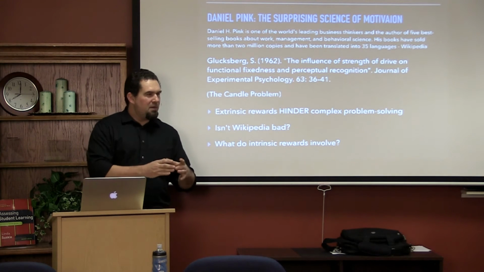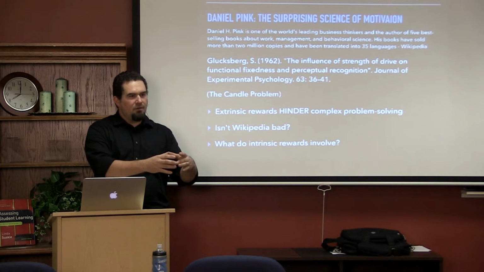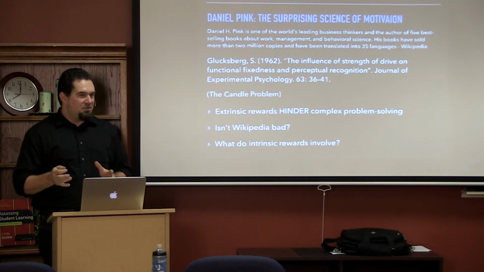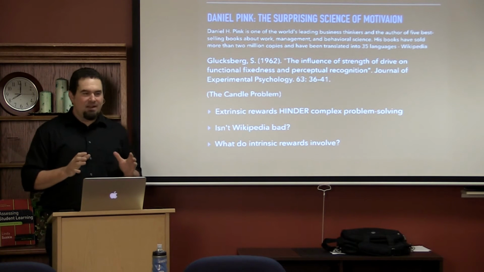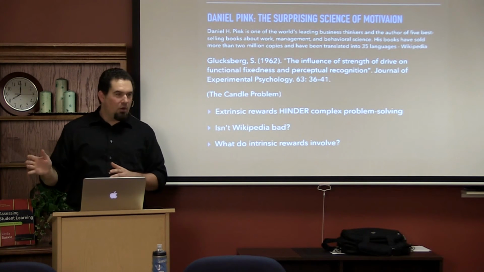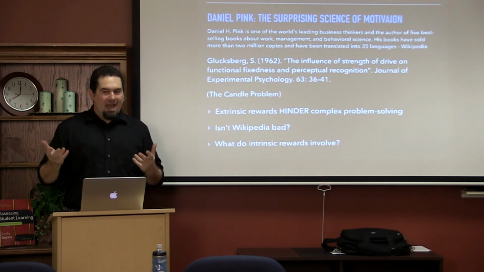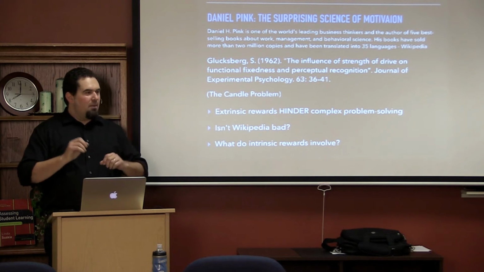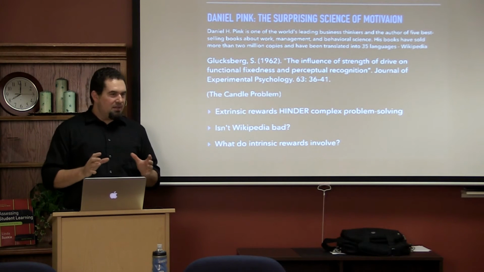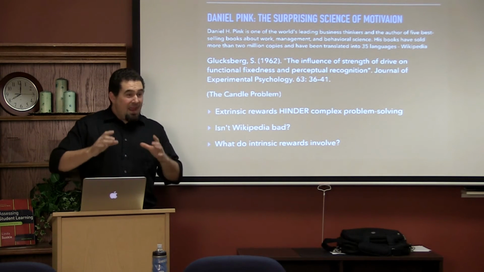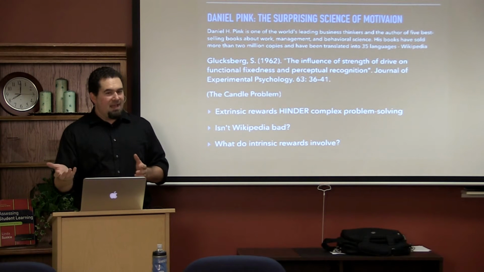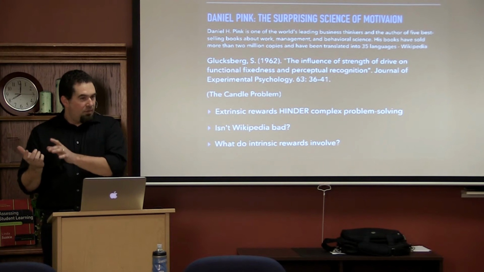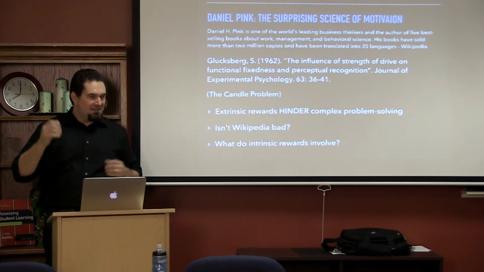The candle problem gives people a box full of thumbtacks and a candle and some matches. And the task is find a way to stick the candle to the wall so that the wax doesn't drip on the table. And so people come up with all kinds of interesting ways to try to do this. And the answer is you dump the thumbtacks out of the box, pin the box to the wall with the thumbtacks, put the candle in, and then light it.